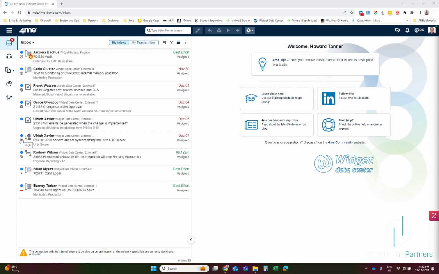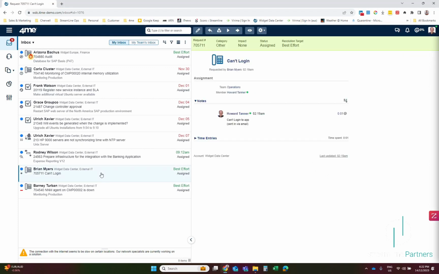So one of the first things that I want to take you through is really important if you're ingesting email. If you're ingesting email and taking email as a channel into your 4Me platform, they don't get classified properly when they come in because there's no way of actively being able to classify that. So what happens then is it comes in, and I've got one created here ready to go. It comes in as an other ticket, right? And when I click on it, I get this view of the ticket over here on the right-hand side.